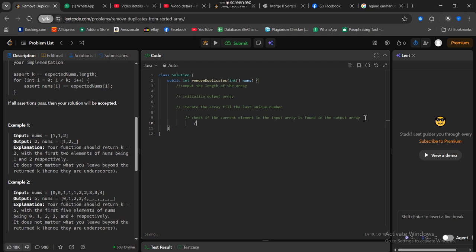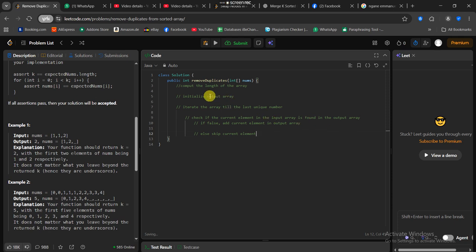If true, or let us say if false, add the current element to the output array. However, else skip the current element.